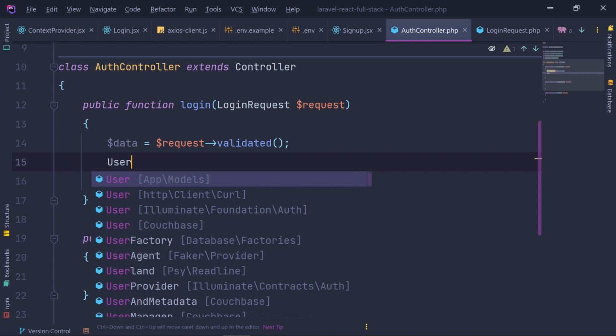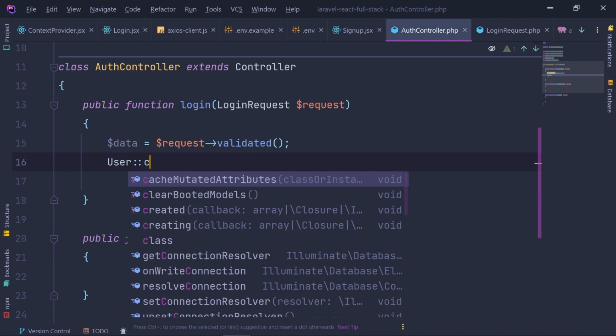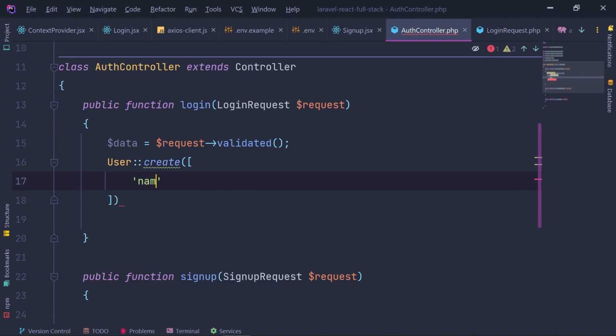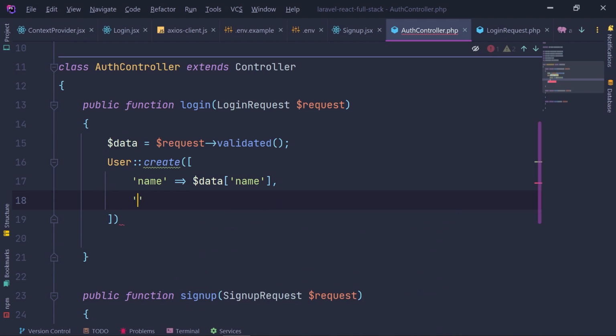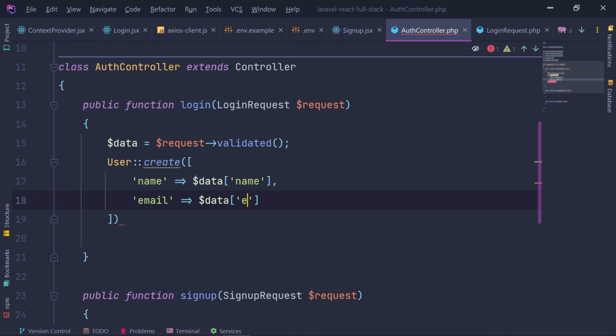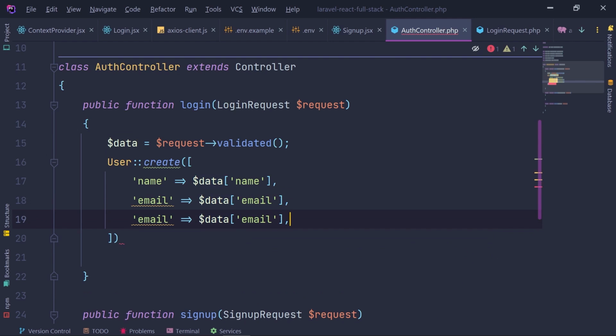And then I'm going to create a user. So I'm going to call the create method on the user, and I'm going to pass name, which will be data name, and I'm going to pass email, which will be data email, and I'm going to pass password right here, but I'm not going to save the plain password, of course.